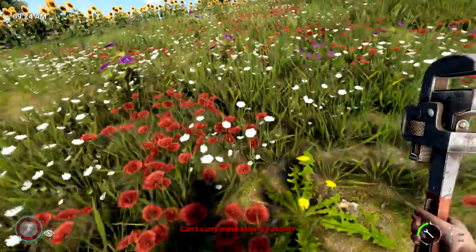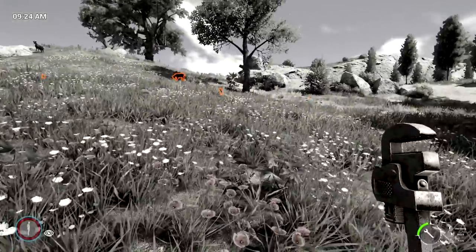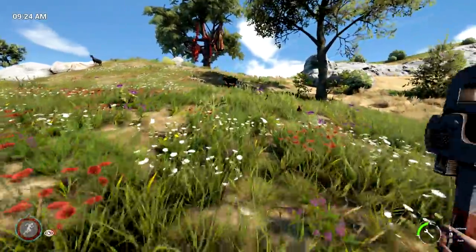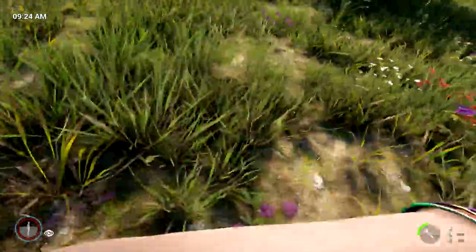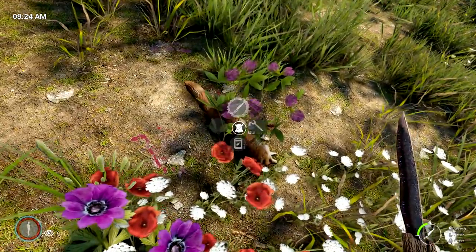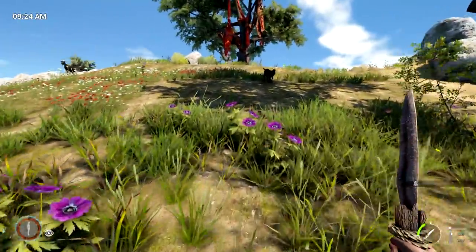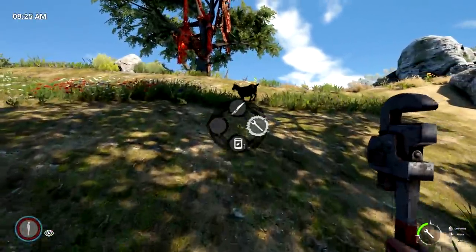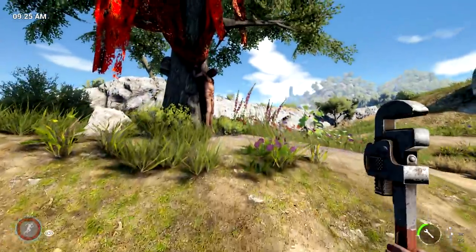I don't see it. Damn it. Thought I'd run right into it. Oh, shit. You know, rabbit. Alright, click and hold. I might as well grab the hide. Not sure what it's for right now, but we're going to find out sooner or later.